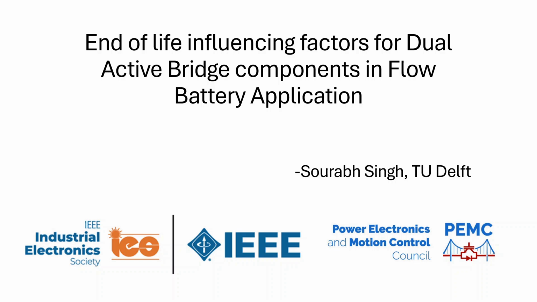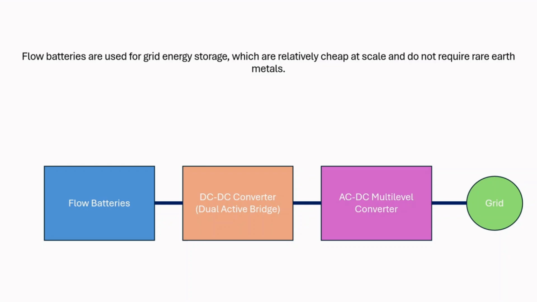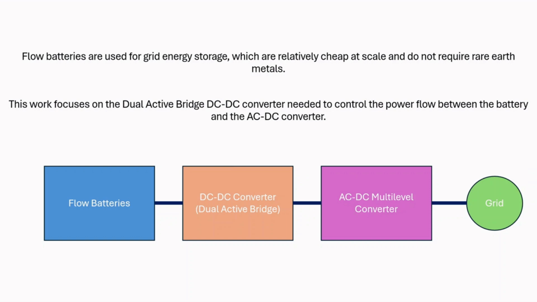This is my presentation on my conference paper on end-of-life influencing factors for dielectric bridge components in flow battery application. Flow batteries are used for grid energy storage, which are relatively cheap and do not require rare earth metals. This work focuses on the reliability of the dielectric bridge converter, which is needed to control the power flow between battery and the AC-DC converter.